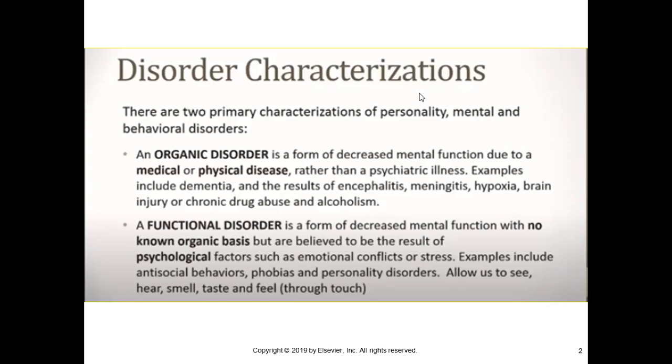If the brain tissue does not get enough oxygen, brain function will also be impaired. Or if there is any brain injury, or a chronic drug abuser or alcoholic person, their brain function will decrease and be impaired. So there is an underlying cause, right? And the brain does not work. And this is called organic disorder.